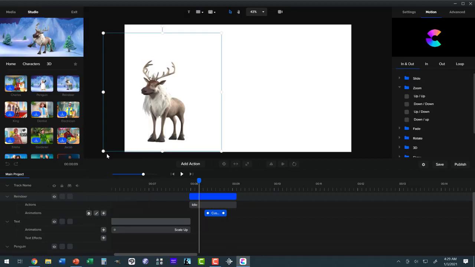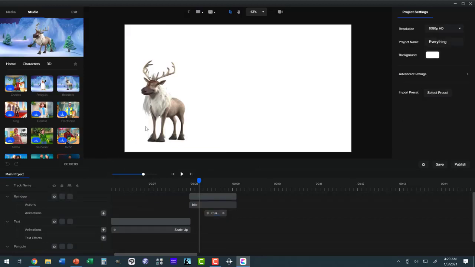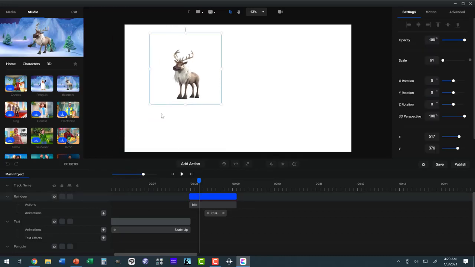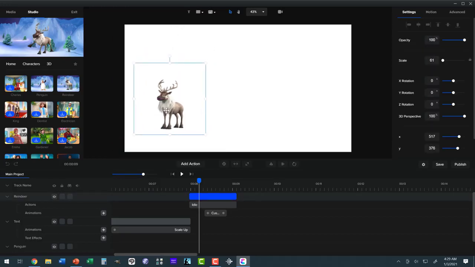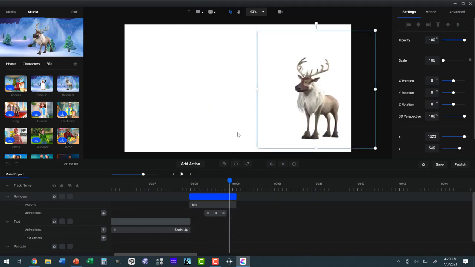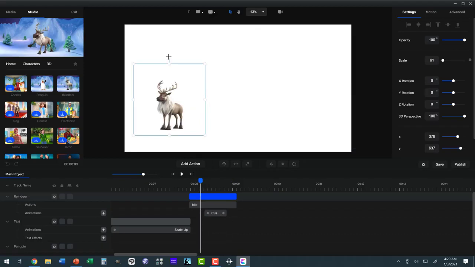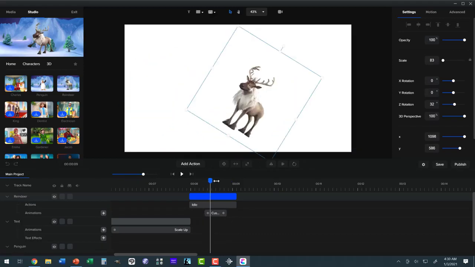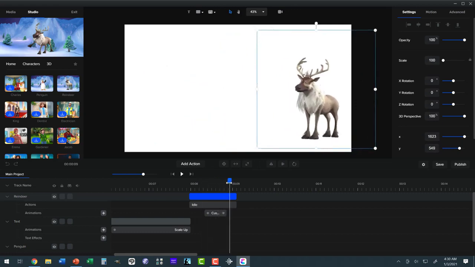So I can take his scale on the left, click him again, and I can make him small, and then on the right, he grows and he becomes big. So notice he's moving and he's growing. And I can also take his rotation. So I can bring him over here, and I can rotate him to here, and as he moves from left to right, he will grow and rotate and move. So I can do multiple things with animations.